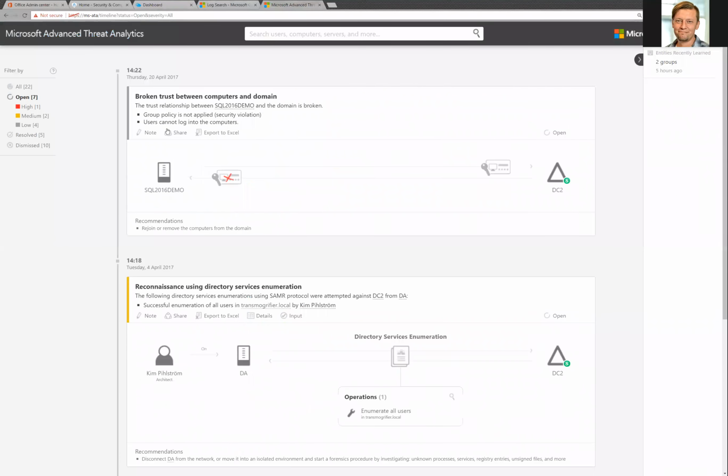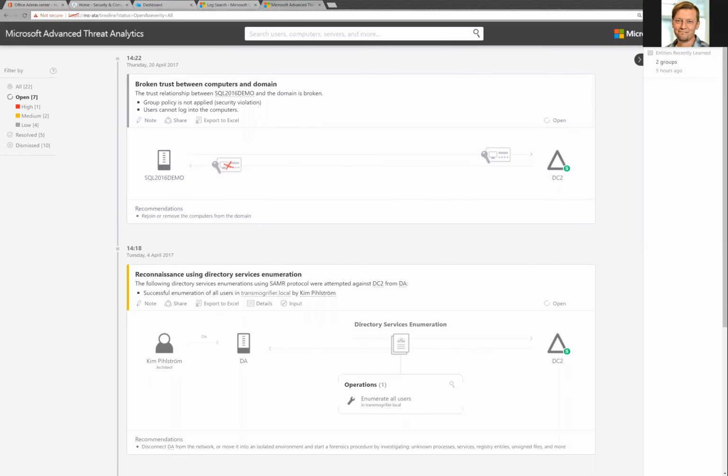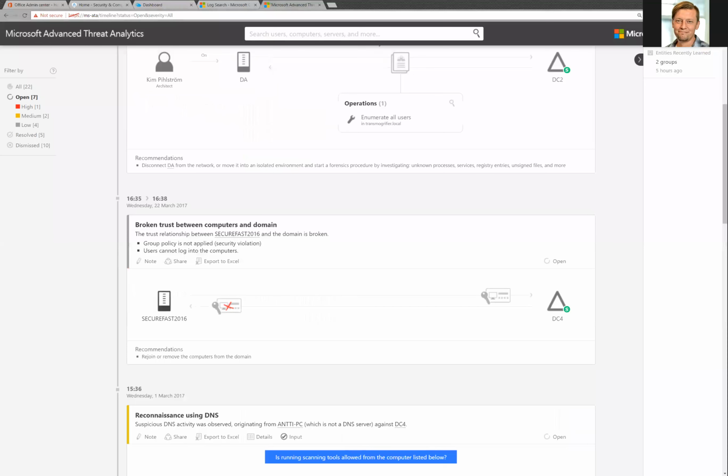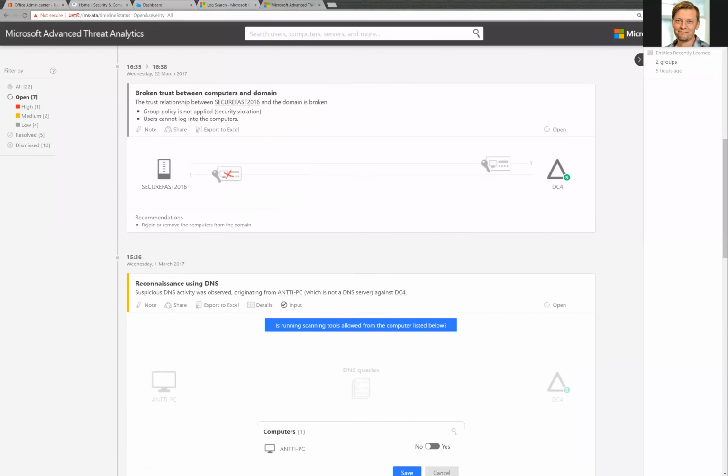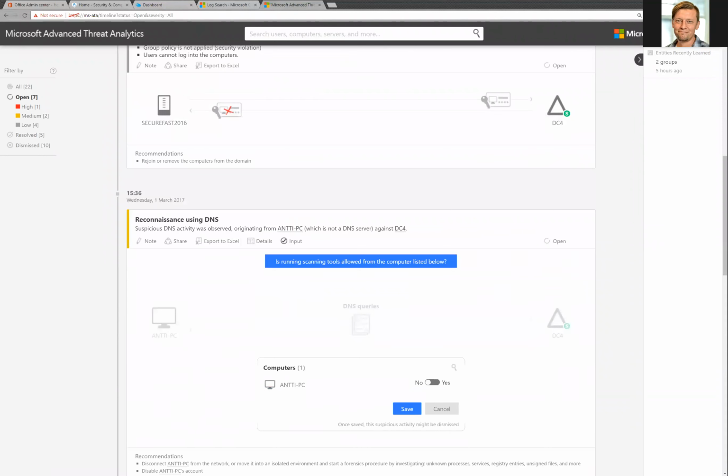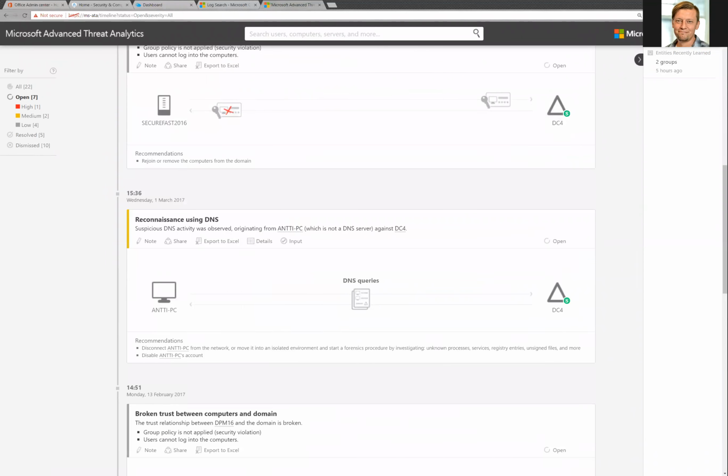And lastly, a quick peek at ATA before going through a few more things and wrapping up. This is the view on ATA. You can see that there's one virtual machine that broke the trust between the AD. This is the guy trying to scan through my AD. Do I need to react to that one? Another broken trust. Somebody did a DNS query, tried to go through my whole DNS to see, is this okay? No, it's not okay. Let's save this, so I keep on getting the alerts in the future as well.